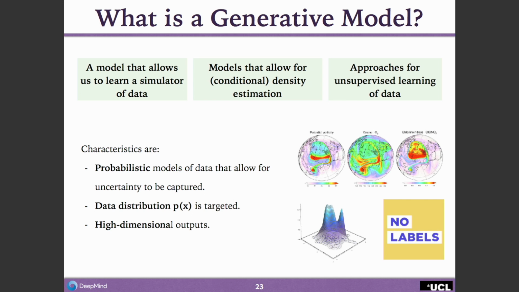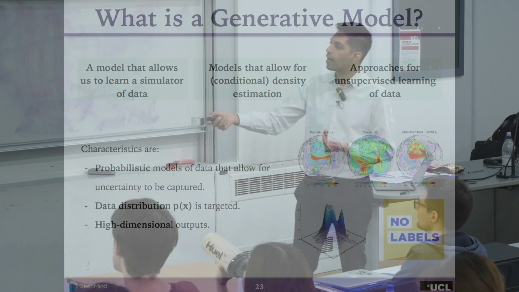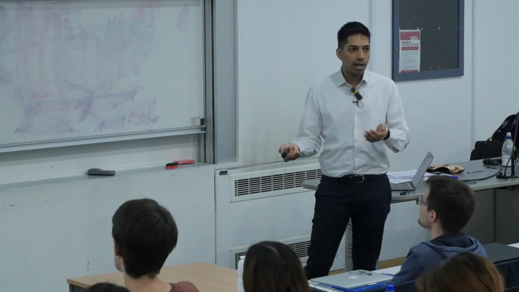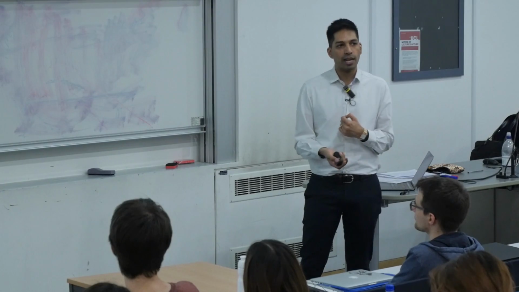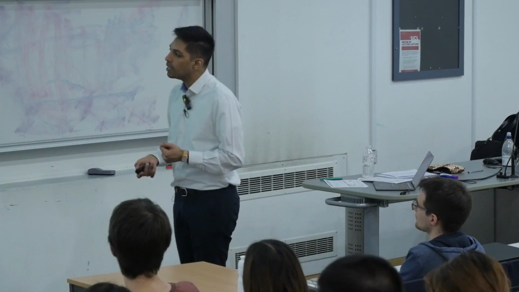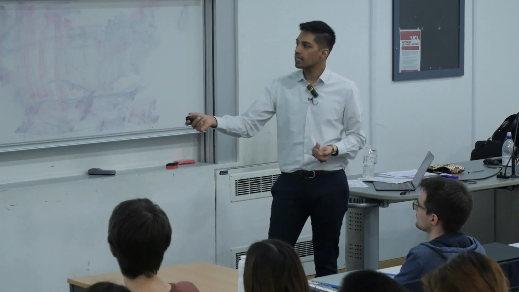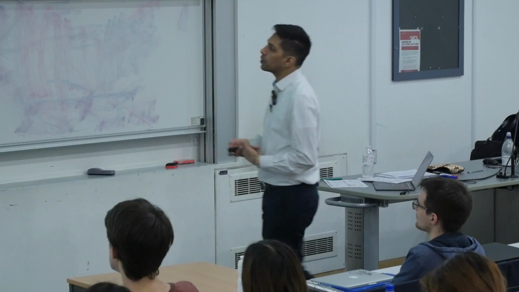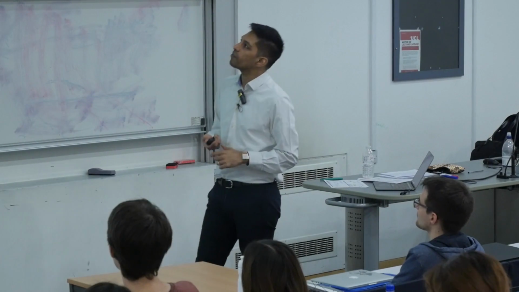Typically, we're always going to target the distribution of the data P of x, either directly or indirectly. And the key thing, I think, that makes it a generative model, rather than just calling it a classifier, is that you have very high dimensional output. A classifier has very low dimensional output. It's 1 in binary classification, 1,000 for ImageNet, but it's not more than that. Whereas P of x or generative models are entire images, entire sequences of events, entire speech signals. So these are some of the definitions.